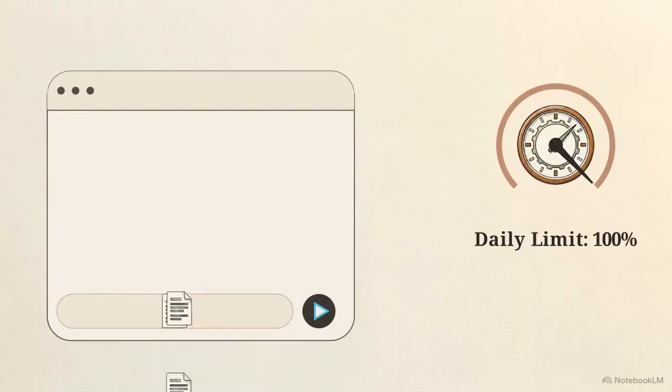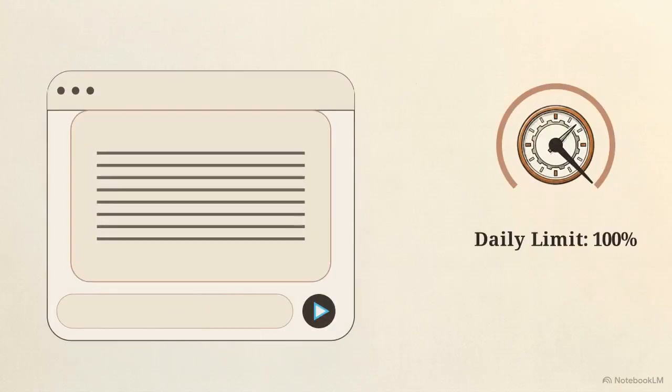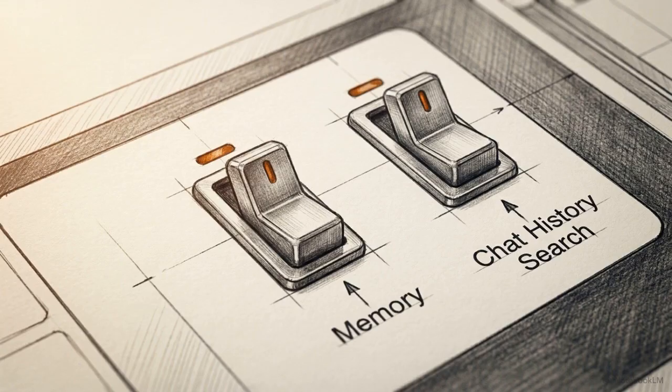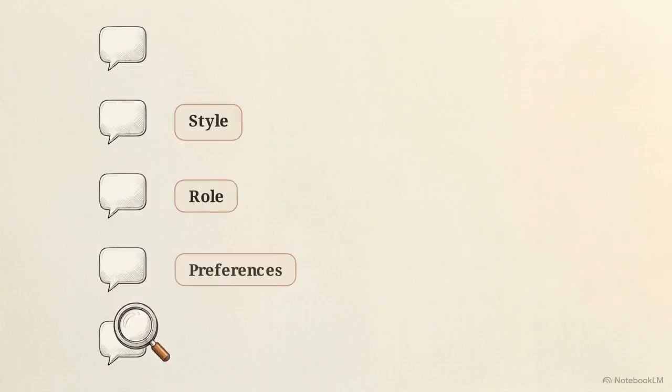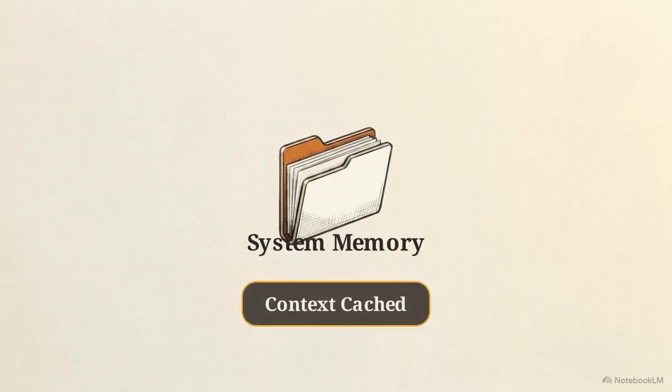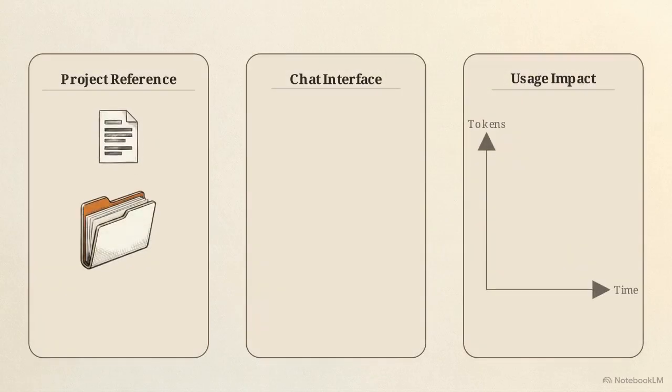Every time you explain your role or project background to the AI, you burn through your daily limit. In the Claude settings menu, enabling the toggles for memory and chat history search prevents this repetition. With chat history search active, Claude independently pulls up your past preferences and working styles without requiring you to retype them. For larger fixed datasets, we use document caching.